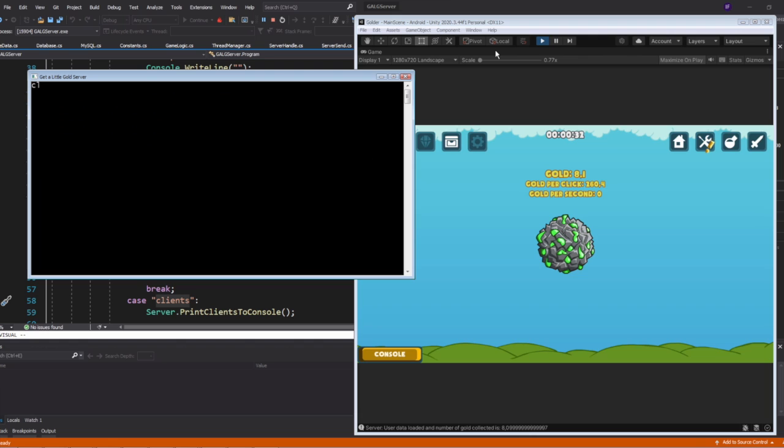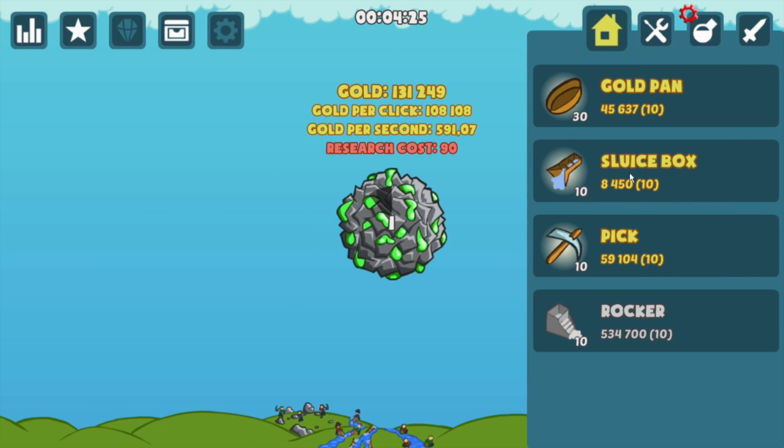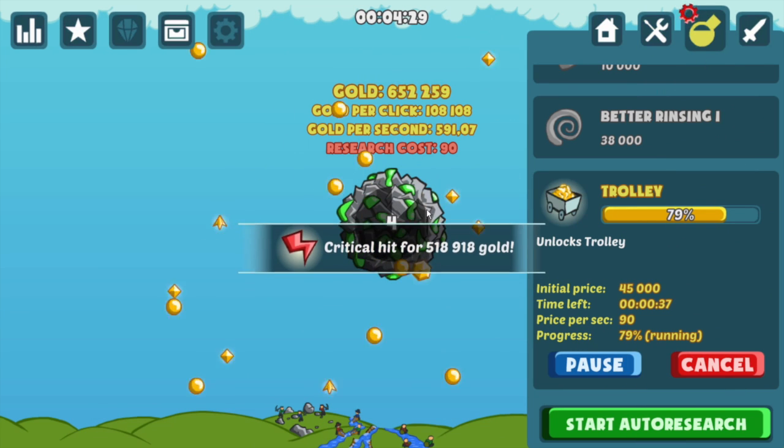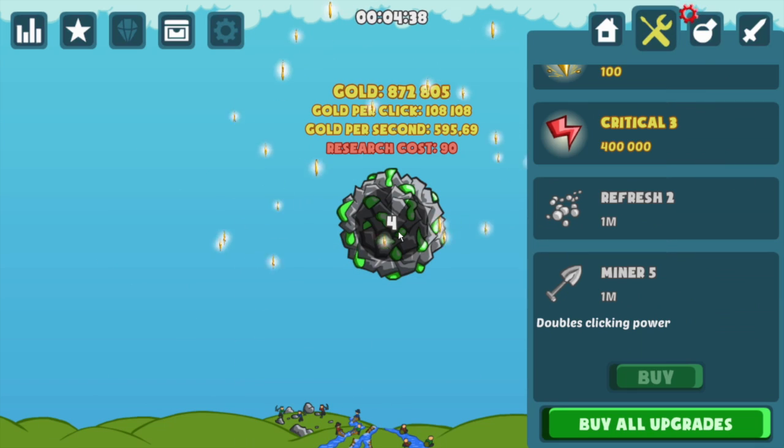Another useful command is clients, which allows me to see all clients currently connected. Obviously, as I'm testing the server on my local machine, there's only one client connected, and that's me. The server is mostly done now. My next step is to upload it to the cloud and conduct testing there.